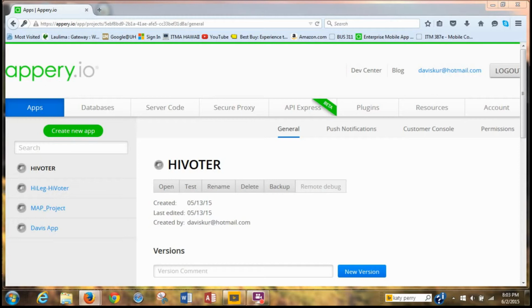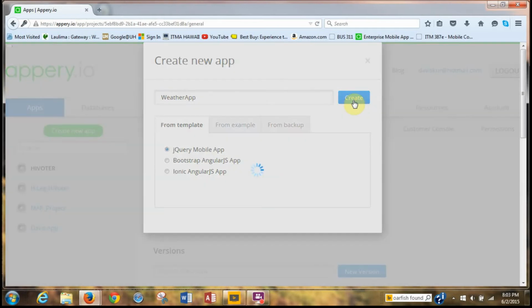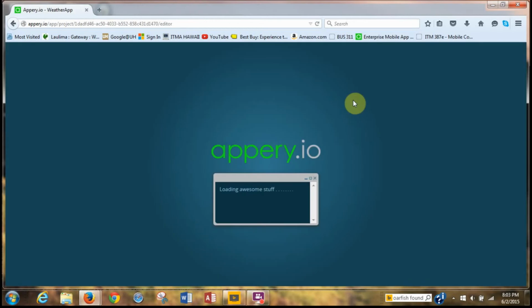So what you have to do first is log in to your Apri.io account with your username and password. And when you're ready, click Create New App right here. And we're going to name it Weather App. Create. Now, you maybe already have an app, your assignments app, and you're just creating a new page. So in that case, instead of the start screen, you just name your start screen weather app, because that would be like your sub app sort of.